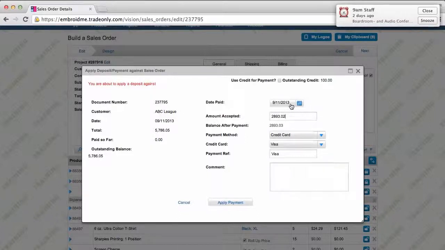So the date paid is going to default to today's date. And you can put the amount in here. It's automatically going to calculate 50%. But if you want to calculate maybe more than that, maybe you want to take 100% or 75, you can rekey in a figure here.